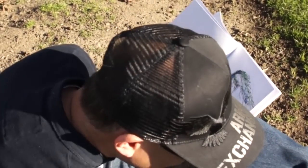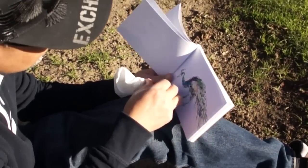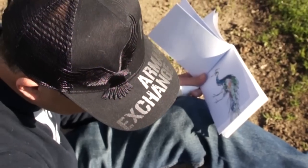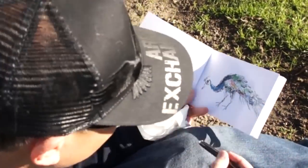You can also mix color to get the brown. I use a yellow and some red, and then I just blend it with my water brush. Oops, this is too dry.